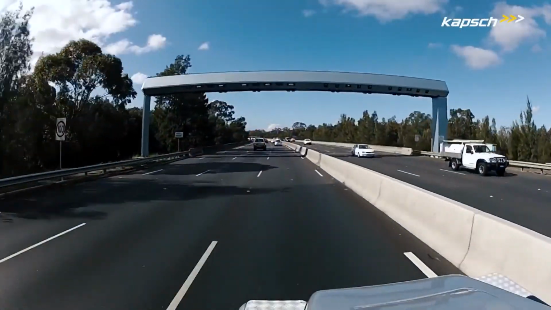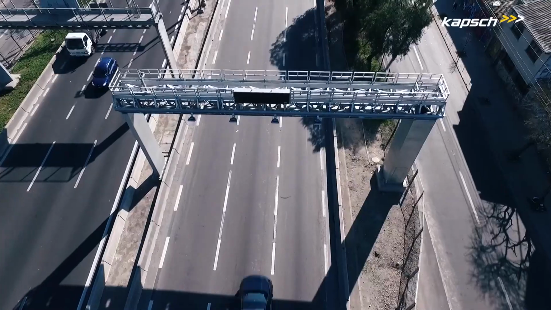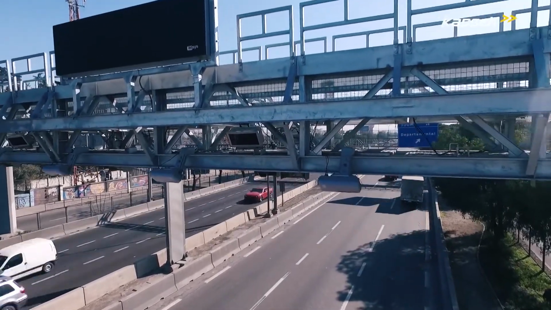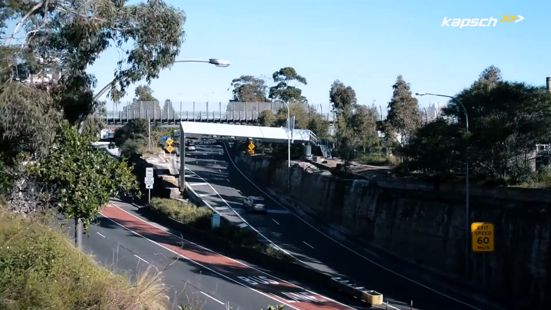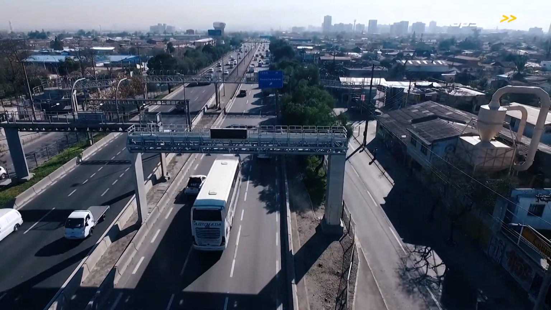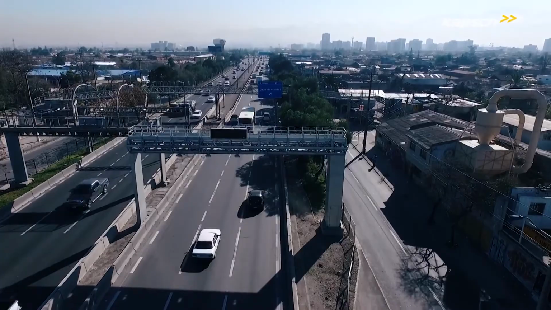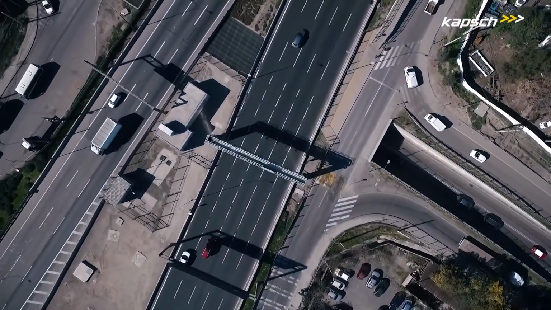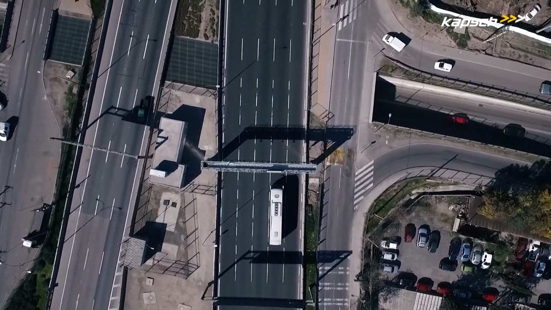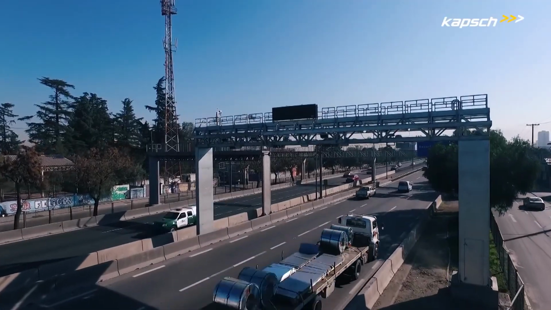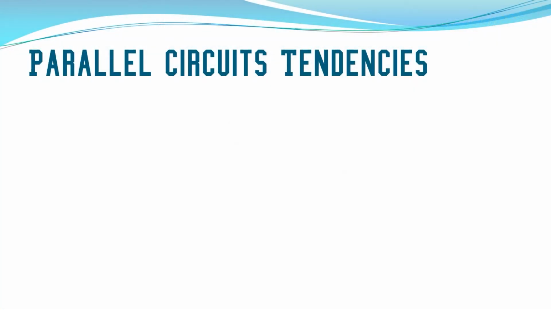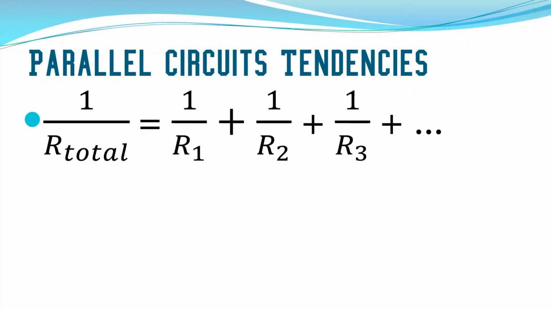A parallel circuit acts like a multi-lane toll booth. The cars now have optional paths, so they travel through each booth at different speeds. Optional paths for electrons create differing currents. Even though the cars travel at different speeds through the booth, they're all pushed along by the same amount of cars behind them on the road. As the electrons flow at different currents, they still have that same voltage pushing them along through each of the paths. To help apply Ohm's law, we can explain these tendencies mathematically.